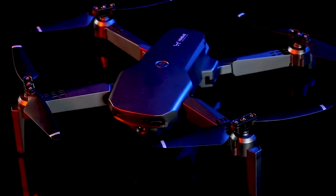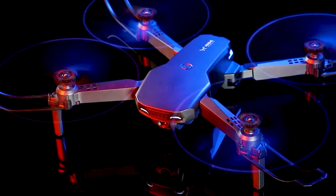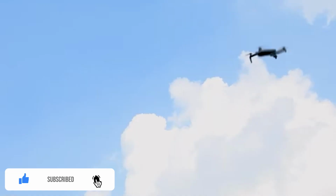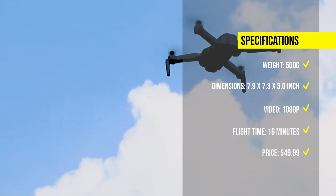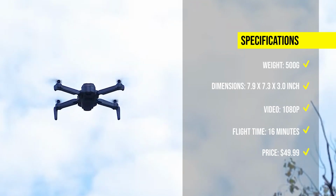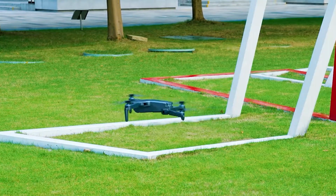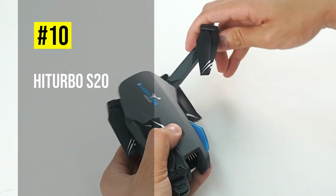Number 11. NEHEME NH525. This drone has a foldable design, a 1080p camera, and a 6-axis gyro for stable flight. It also has a headless mode, a one-key takeoff and landing, and a 3D flip function. It has a flight time of about 16 minutes and a control range of about 100 meters. It's a great drone for beginners and kids who want to have some fun and take some photos and videos. You can get it for only $49.99.